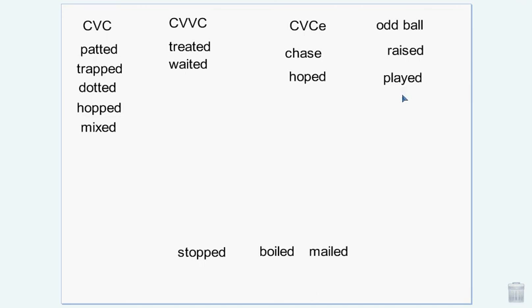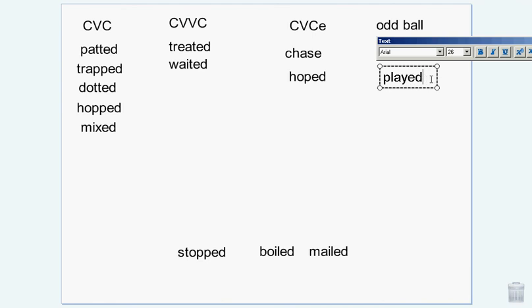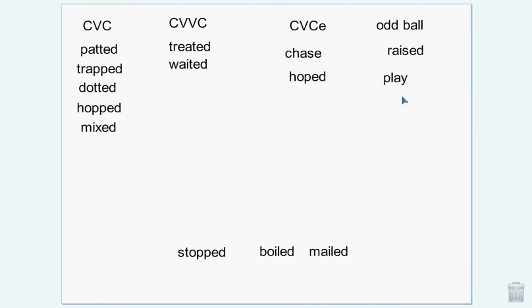Again, Y is a consonant that sometimes makes a vowel sound, and in this case you don't really hear a Y. You don't hear the consonant Y sound. It's actually silent. It's just play. And if I look at the root word, it does match. It's CVC. Vowel in the middle, two consonants, L and Y on each side, but all you hear is lay. It's not play-ya, it's play. And we just add ED. We don't double and add ED. So although it's a CVC, the patterns are a little more complex than this simple.